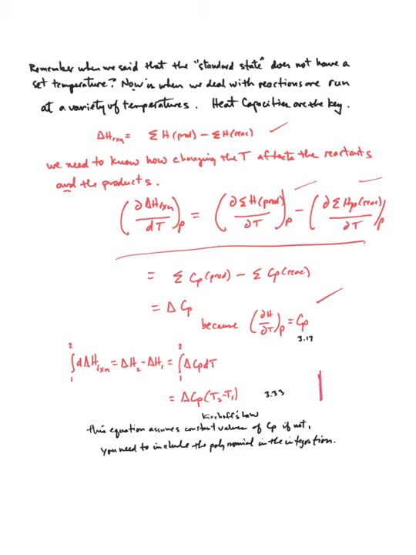And so essentially that's the derivation that happens here. It generates something called Kirchhoff's law. So it allows you to calculate the change in the delta H of a reaction if you know the difference of the heat capacities at the two temperatures. Now, this equation assumes that you have a constant value of heat capacity at the different temperatures. So the heat capacity of, let's say, the product at the lower temperature is the same as the heat capacity at the higher temperature. What the delta is referring to here is the delta between the products and the reactants.